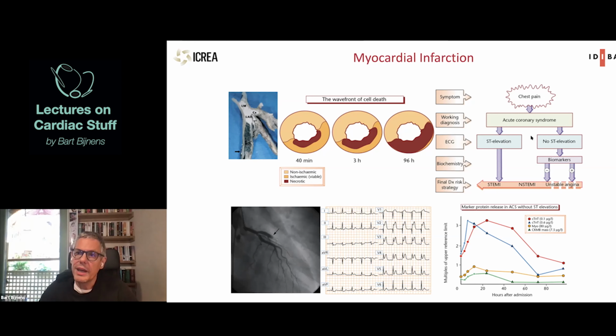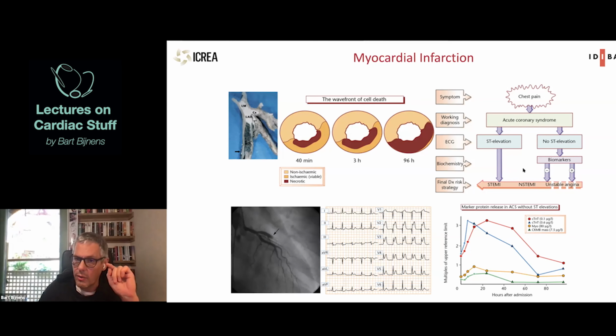Now, when you have a patient coming in with chest pain and a potential myocardial infarction, what they call an acute coronary syndrome, that means that suddenly you have an occlusion of a coronary artery. That's different from chronic coronary disease, where very slowly over a long period of time the coronary arteries become smaller and the patient becomes more and more symptomatic. In acute disease, the clinical way people mostly work is to quickly do an ECG. Here you see a typical ECG with very large changes, what they call ST elevation. This means that it's a very large infarct.